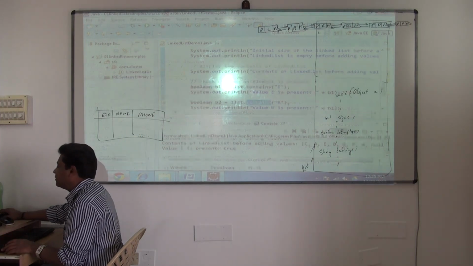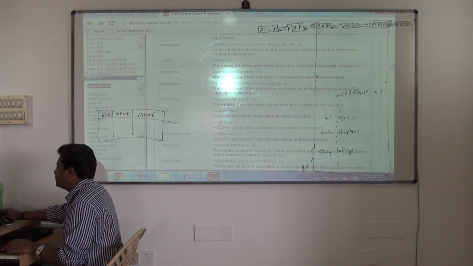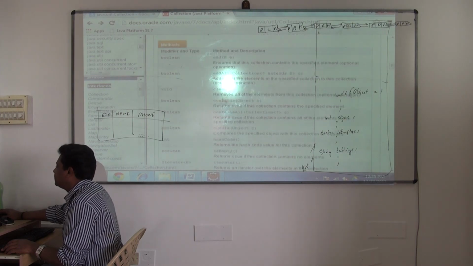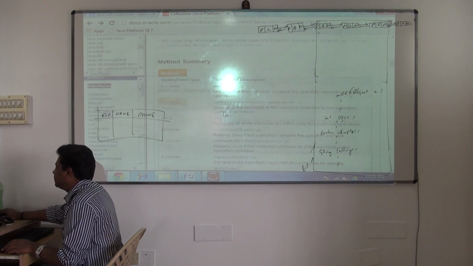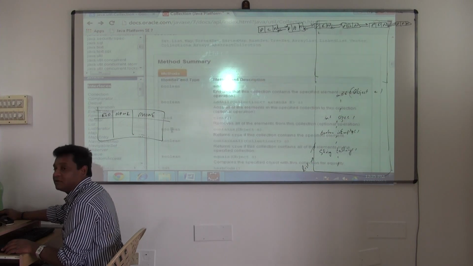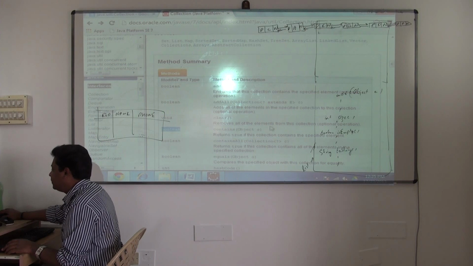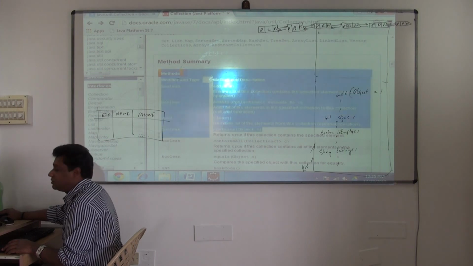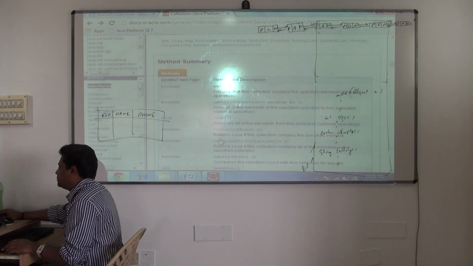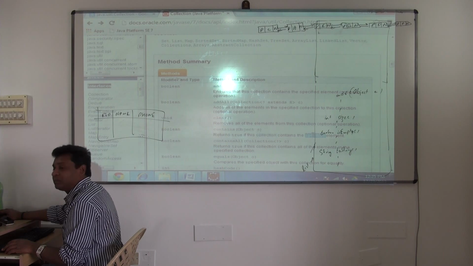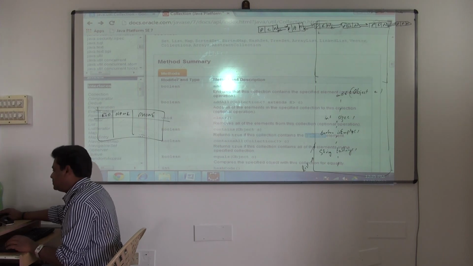You can check in the API. Contains. Where is contains? Yeah, contains. What is the return type? Boolean. This one you can see. Understood? Returns true if this collection contains the specified element. So like that we are working.